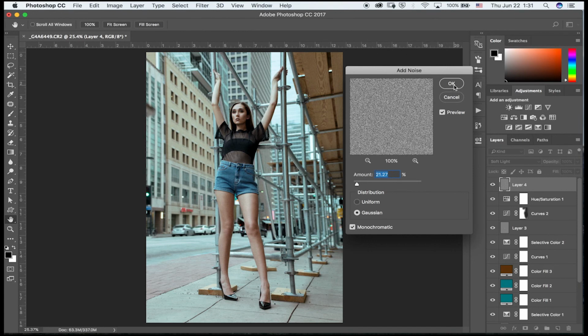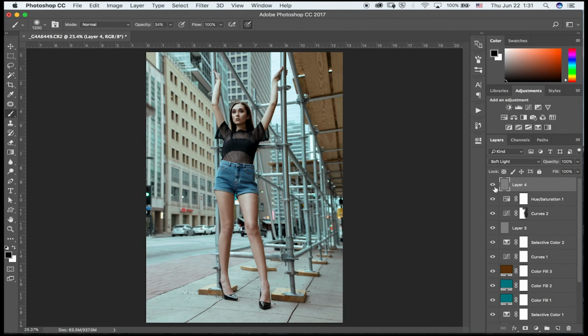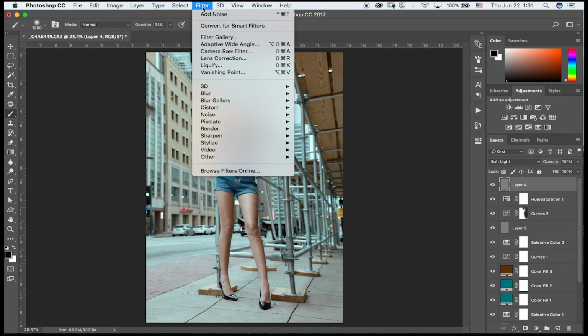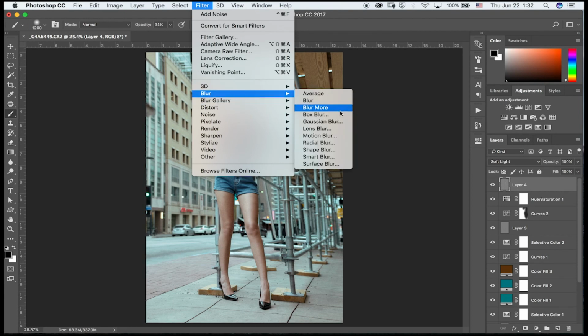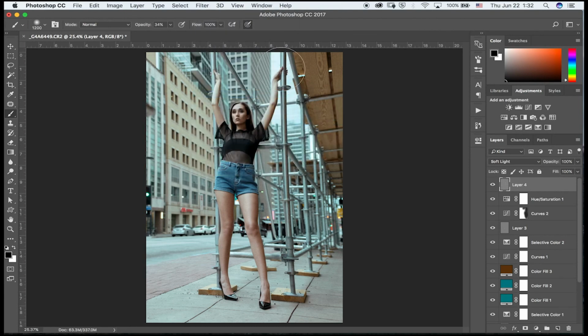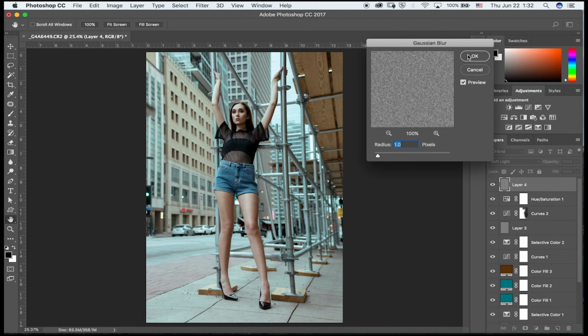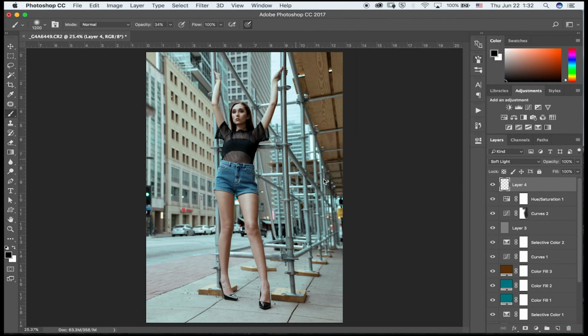You can pick whatever number you like, just play with it and see which one works for you. Okay, now after that we need to blur, so go to the Gaussian blur and radius 1 pixel, hit OK.